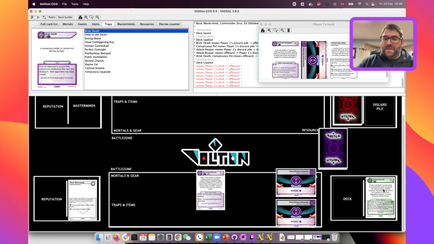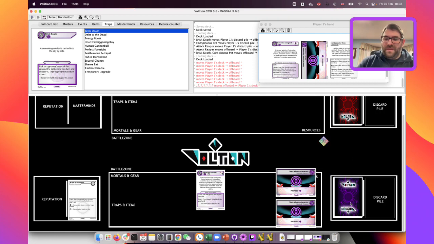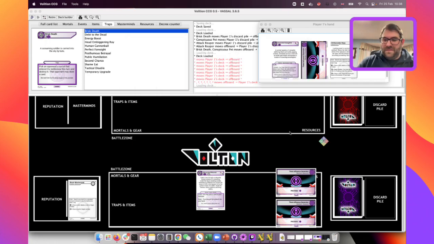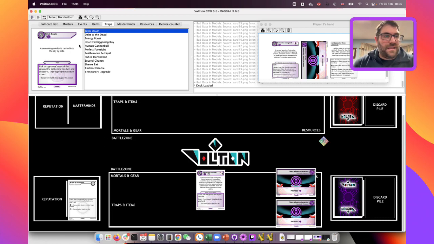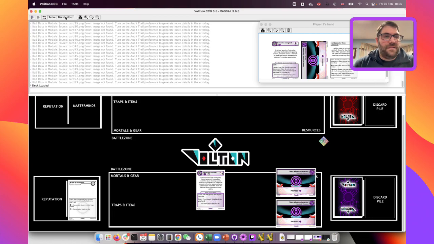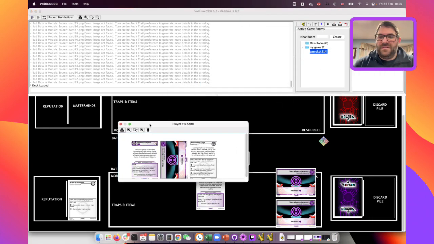So then if you send it to the discard pile, then you have that, and then you can move the whole thing, and then you can replace it. You can load the deck, and you can load any other deck. Let's say the master one. There you go. So here we are. So you know now how to create your own deck, how to get a degree counter. When you have all these things done, you can remove the deck builder again, just by clicking the thing, and it will disappear. You can bring back the online thing if you want, or not.